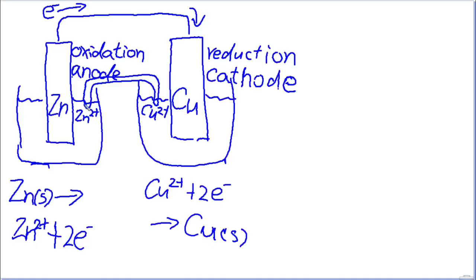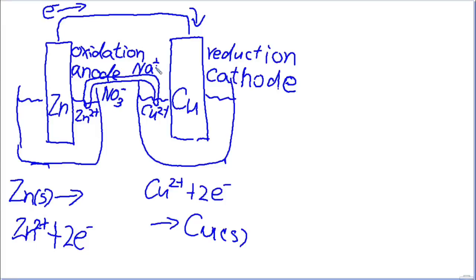For our purpose, there has to be a device that balances out charges for the circuit to complete. Otherwise, the galvanic cell simply would not work. And that device is the salt bridge. What's in the salt bridge is usually an aqueous solution. Let's just say the salt bridge is made of nitrate ions and sodium ions.